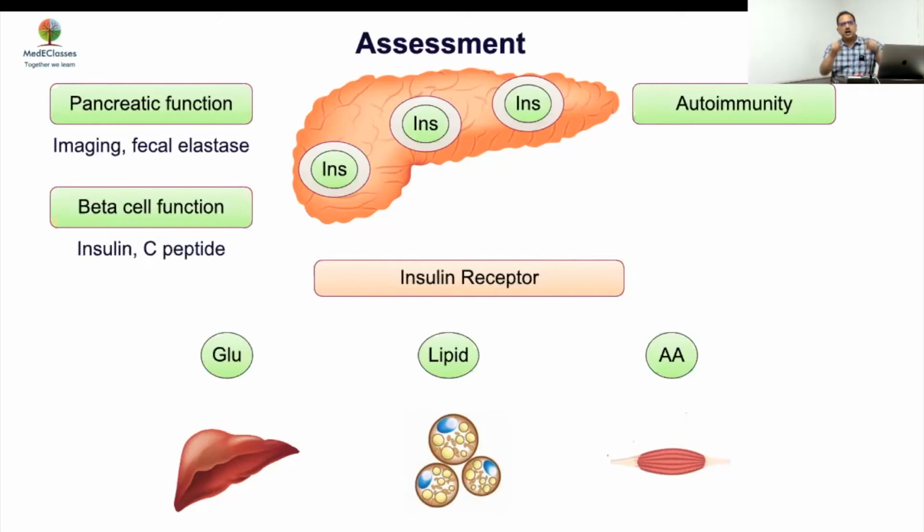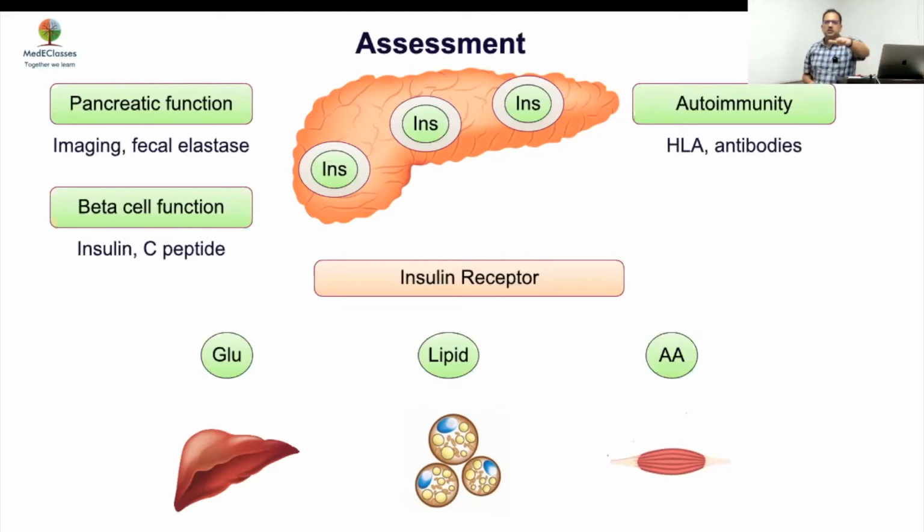So if you now look at a 2x2 table, very simple, in which you say beta cell function positive or negative and autoimmunity positive or negative. If somebody has autoimmunity with beta cell function absent, this is classically type 1. Autoimmunity with beta cell function preserved could be a honeymoon phase or progressing, an early stage of diabetes. GAD negative, antibody negative, no beta cell function, this will still be type 1, a primarily deficiency state. But you will only say type 2 diabetes if it is C-peptide positive and antibody negative. So this way, if you look at the 2x2 table, you will be able to identify this very, very clearly. So autoimmunity you can assess with antibodies or HLA.